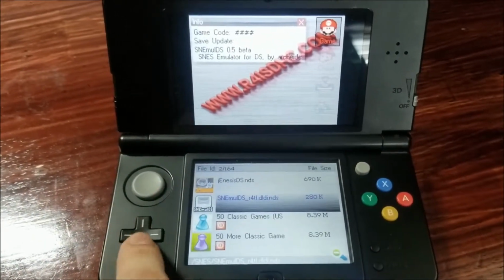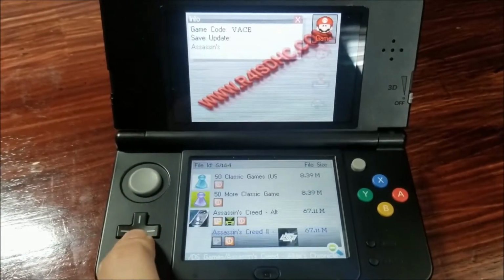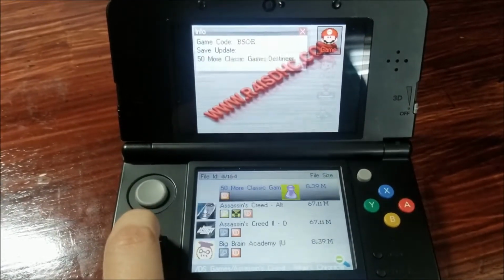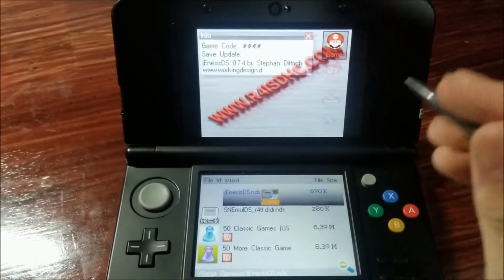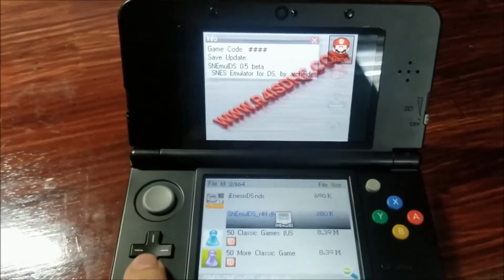So it's going to start up on the game you last opened. I last opened the SNES emulator, so it's going to end up on that. But these are pretty much all the games. And the emulators. The emulators are always going to be either on the top or the bottom or both. In this case, they're in both. I don't know why, but it does that.